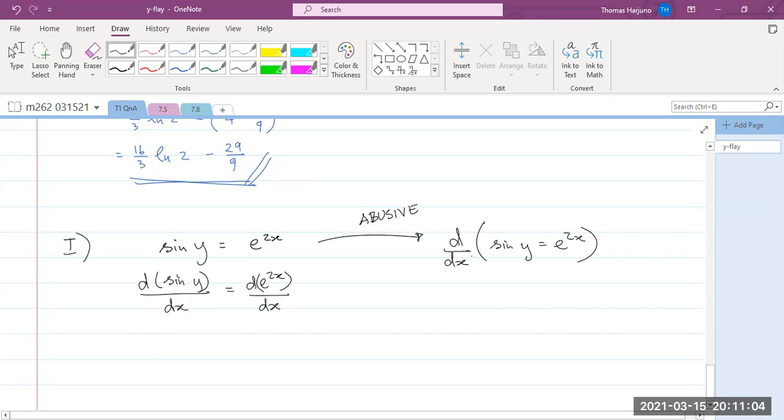No, I know what you mean. You basically do the derivative on the left and right hand side. But how do you get the derivative of an equal sign? No, that's abusive. Whoever taught you that, that person did not learn math high enough. But Thomas, I don't think the word abusive is appropriate.